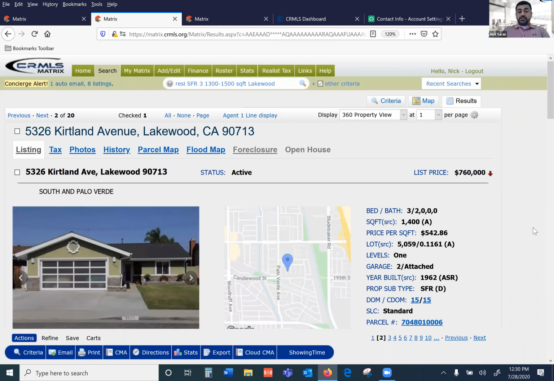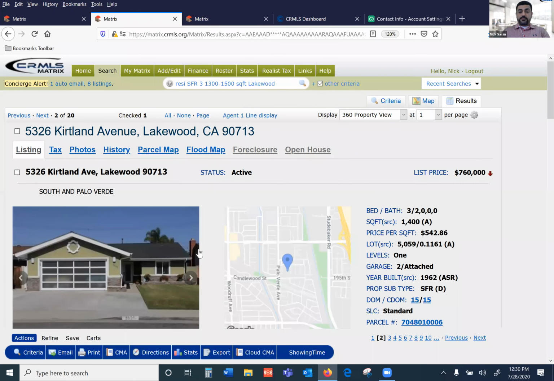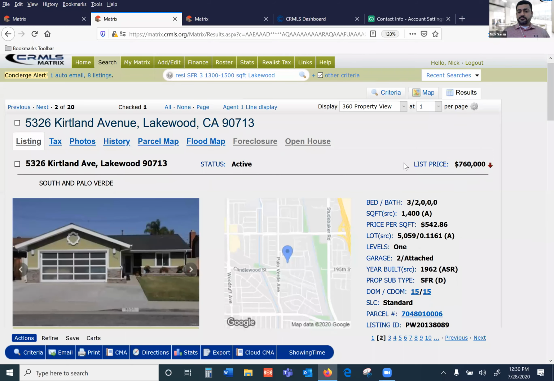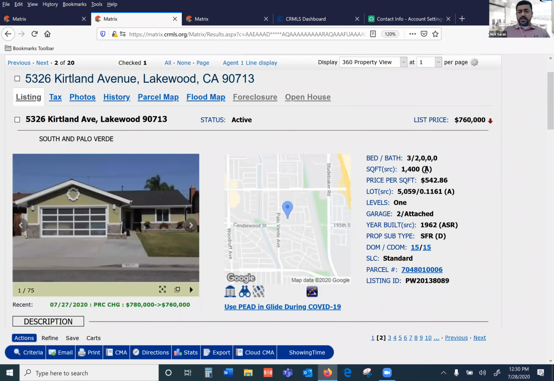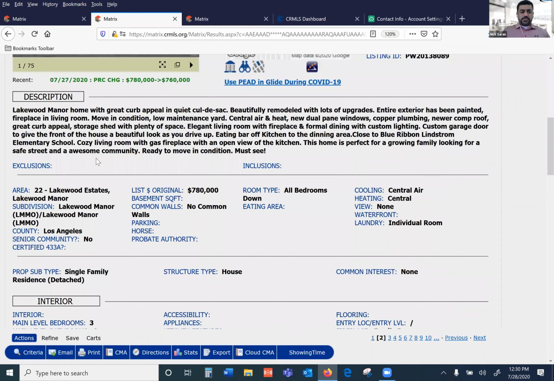Pressing the right arrow brings you to the next listing. Pressing the left arrow brings you to the previous listing. So you don't need to click on next or previous on your screen to navigate through each property. Just use the left and right arrows. Now here's another comp, 3 bedrooms, 2 bath. Again, do all your research of these comparables and decide if you want to use this comparable.